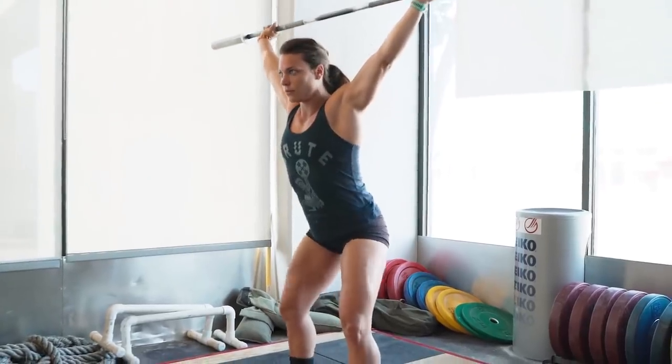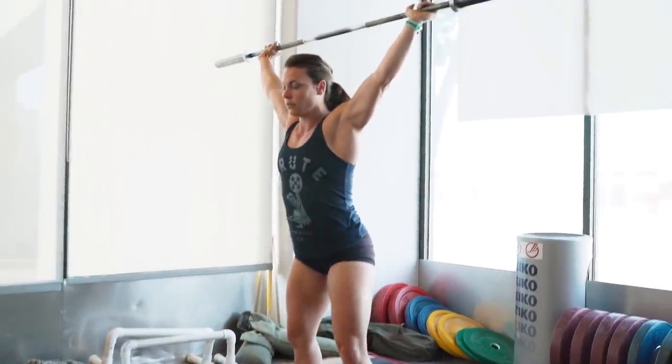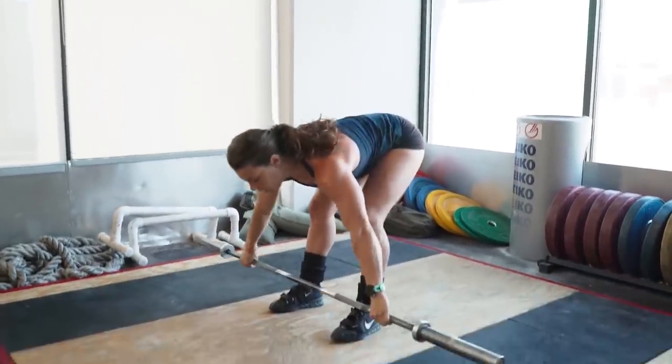From there you have two options. If you're a stiff athlete and you need to improve mobility and range of motion for the specific training session — for instance, if you're going to be snatching and your overhead position is really tight — then go from that bike into a little bit of active mobility, active range of motion work where you're going to open up your shoulders, hip flexors, whatever it is for you.